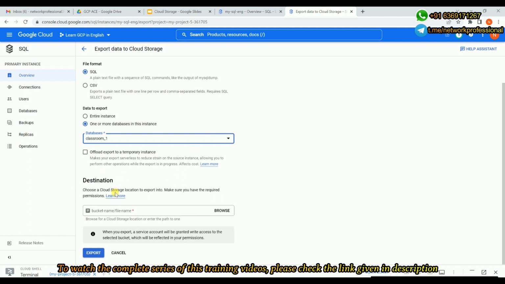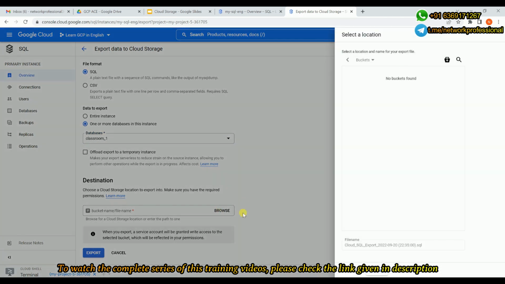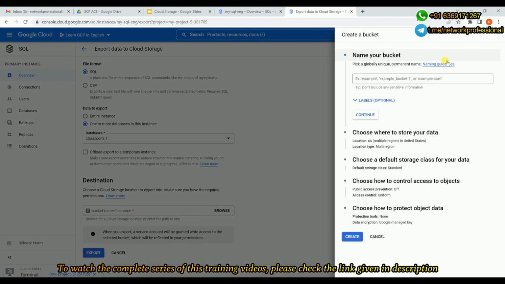Fine. And this destination is basically asking for the bucket information. If you click browse, it will give you the list of buckets, and if you don't have any, it would suggest you create one. You need to create a bucket, nothing but a container. We already discussed buckets in our previous sections, right? So we are exporting this data to that bucket, and from there we can access it. I'll just give a name for the bucket. As you know, the name of a bucket should be globally unique. MySQL in bucket.